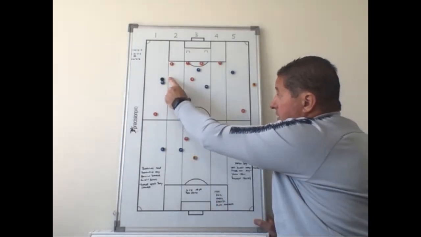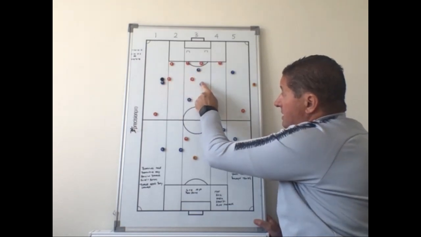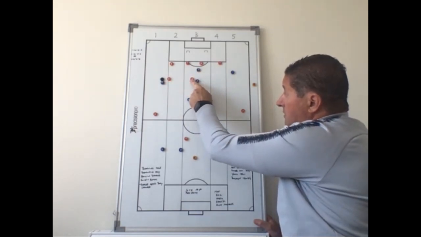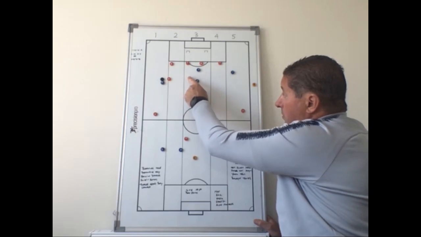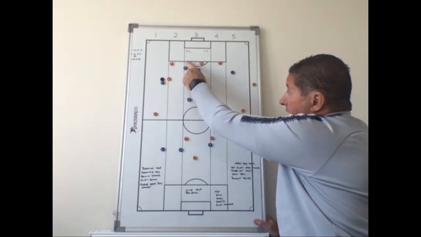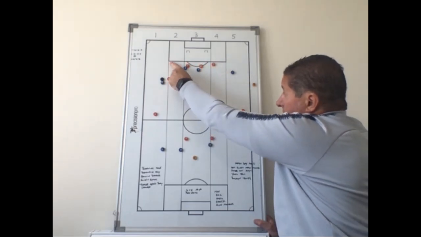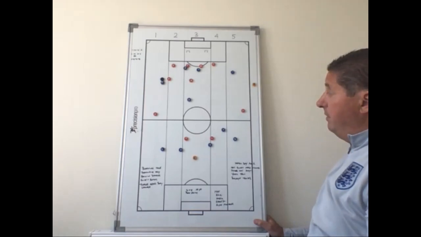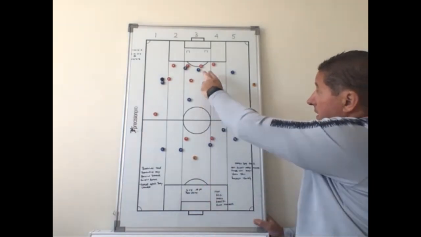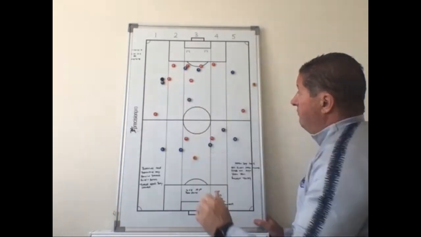Now, what I want the eight to do is to keep him there. As 10 comes in and goes past him, 4 might well drop. But equally, if 4 goes in, 5 can still pick up, 6 can pick up, 3 is tight and compact, and 2 is tight and compact. So basically, we've got a slide and we've got a screen in front of us.